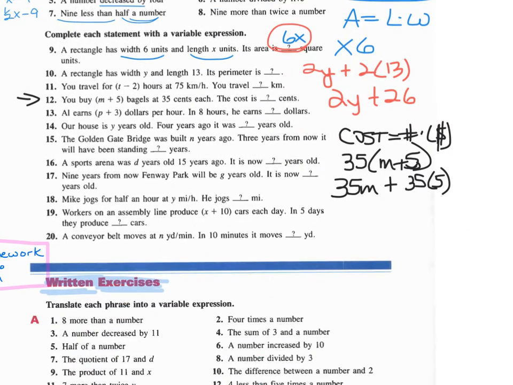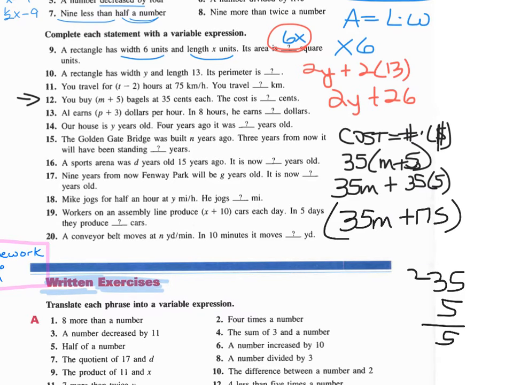So if you wanted to leave it like this, after you do this, 35, and then you could multiply 35 times 5 to 175. So what you could do is put this in parentheses and write the word cents behind it. Or you can do like she said and turn that 35 into 0.35. Does that make sense? So as long as it's labeled and we know that these aren't dollars.